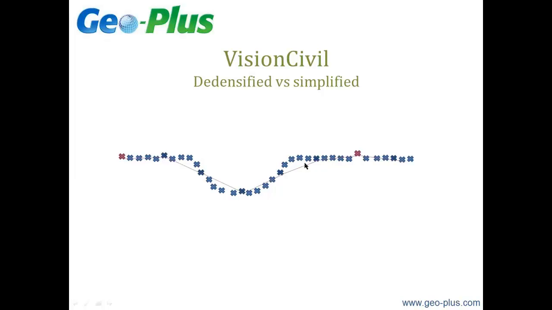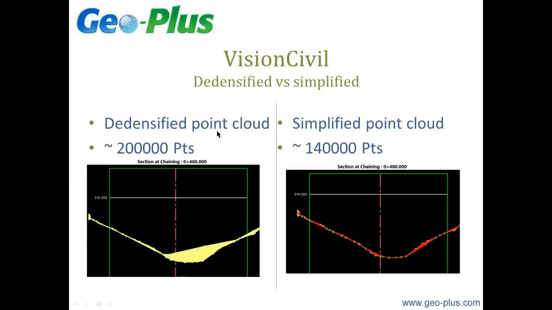And that's what most CADs use as a tool to use the LiDAR. But what we use is a simplification, which takes over the points that you want to keep exactly. So let's say we keep these points over here. With the simplification tool, it will generate a model that is much more realistic to what the field looks like exactly.